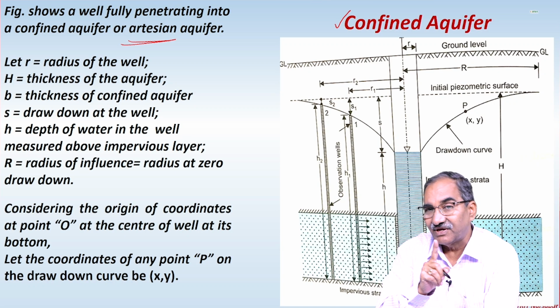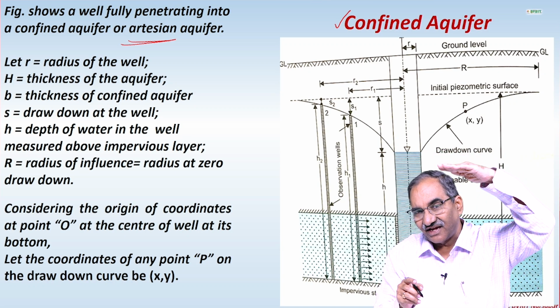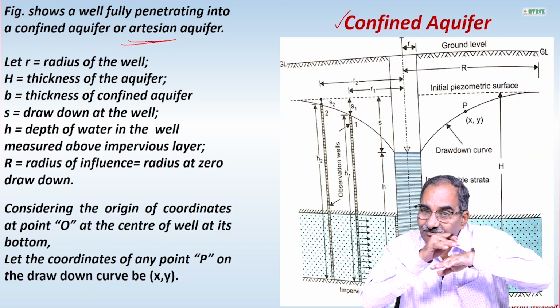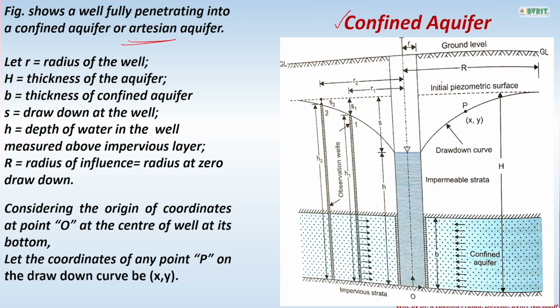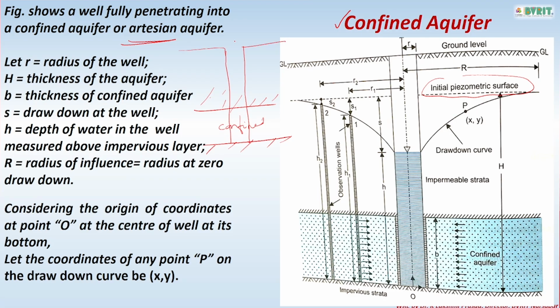The difference I already mentioned. There the water table is the starting point, that is the initial water level. Here the piezometric surface is the initial thing. So see in the figure, while drawing the figure also, first you need to draw the confined aquifer. For example, this is the confined aquifer. This is the confined portion. In this confined portion the water is available. So what we have done is we have dug a well into the confined aquifer, right? And this is the ground level, right? And now we are starting pumping.